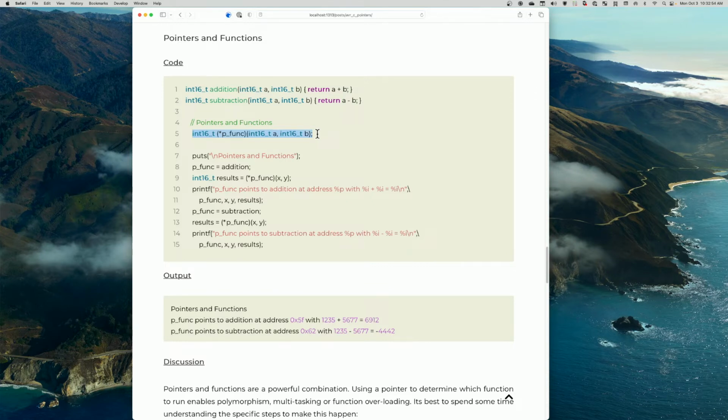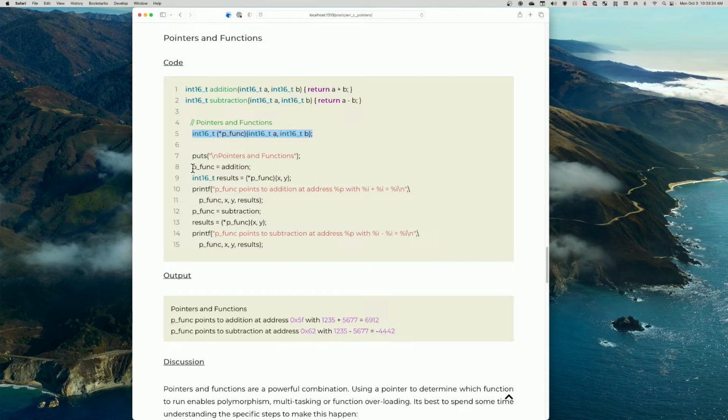And then you follow that the same way you do with the function. You follow that with the parameter list, with the data types of the parameters. You can leave the names out, but it's preferable to have the parameter names there as well. In this case, we're simply saying A and B, and they're the 16-bit data types that we would have in lines 1 and 2. So now we've defined our function pointer, and we've defined our functions. So how do we use them? Lines 8 and 9 will show us how to use them.